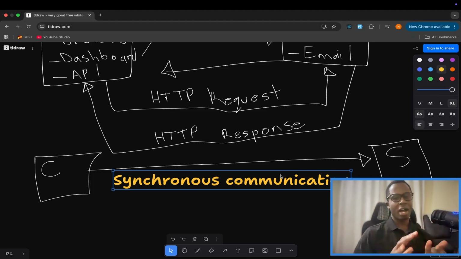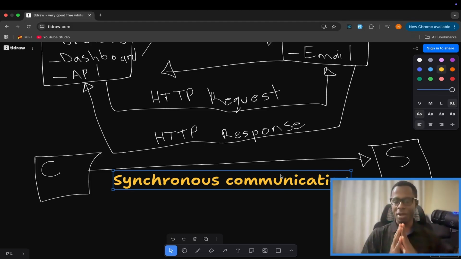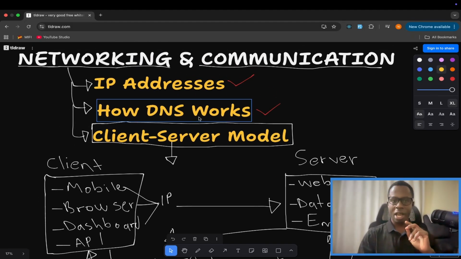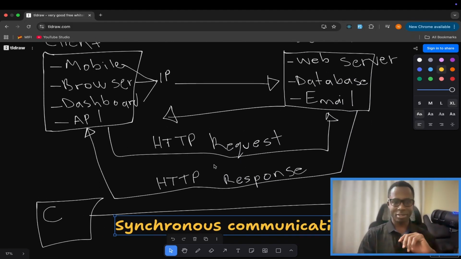And of course, like I've mentioned in the previous section, all this happens on a network. You can't have the client server model without a network. All these HTTP requests and HTTP responses happen over a network. That is why I stressed in the previous sections talking about IP addresses and how DNS works.